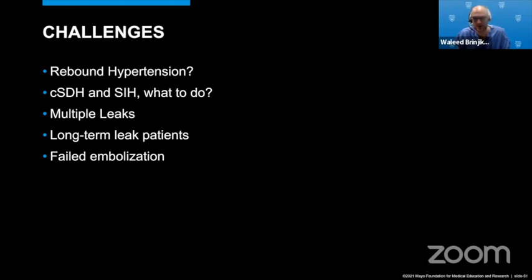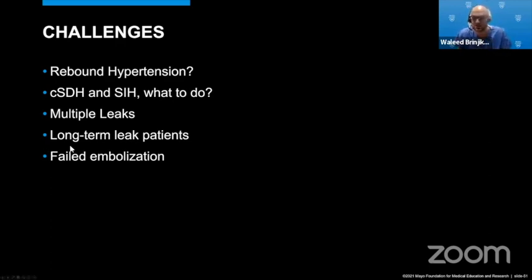So with these patients, I try to embolize all the leaks in one setting. Sometimes patients have a CSF fistula, left T6, right T12, right C7. I try to do them all. I had one patient that had 7 leaks, 7 CSF venous fistulas, and I treated 5 in one day and 2 the other.